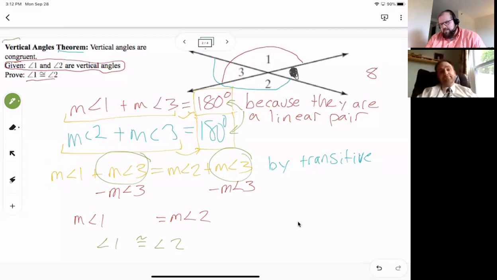Just to kind of, because this is a really big geometry thing, the fact that we have shown this has to be true without using any specific angles, without using any specific values for things, is a really powerful thing. And this is really unique to mathematics because it's only in math where you have something that you can show absolutely has to be true without exception. And there are reasons for that we're not going to go into. Most of them are philosophical. But what this means is that from now on, anytime that we see vertical angles, we can say, hey, vertical angles are congruent. And that's a really cool thing.